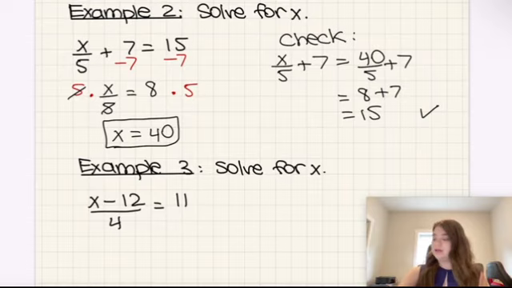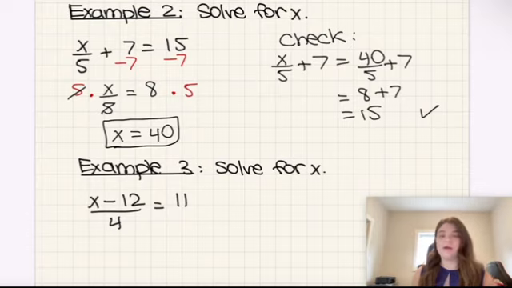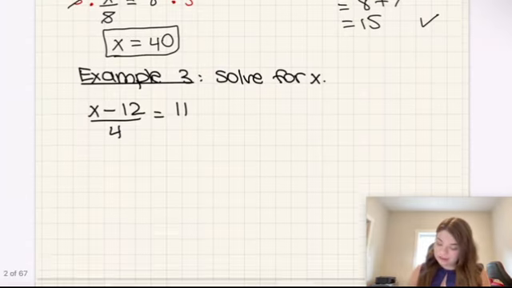So that's another great thing with algebra, is you can always know if you're right. If you're ever concerned that maybe your answer isn't quite right, plug it back into the original. And if you get the same, then you're good to go. And if not, you can take a look for where a mistake may have been made. Okay, let's do one last example.